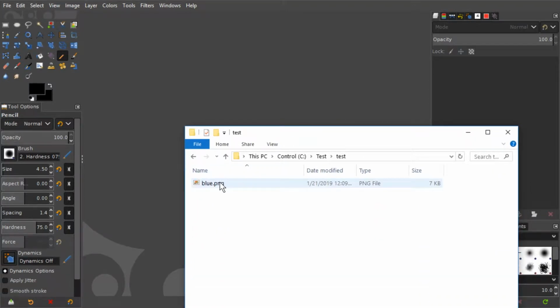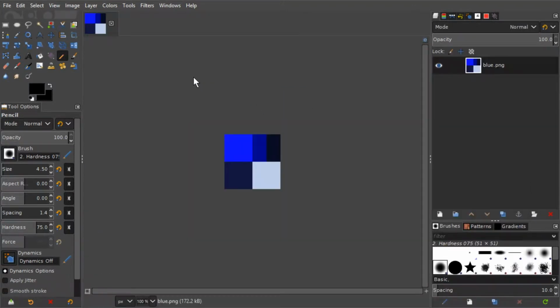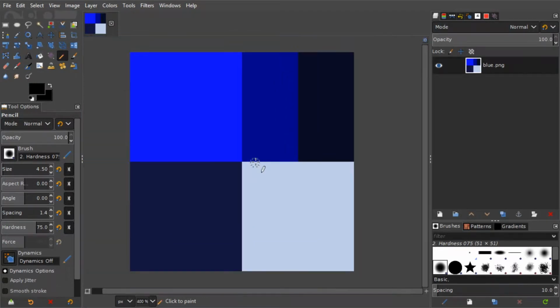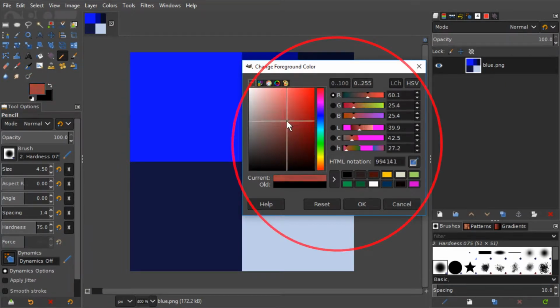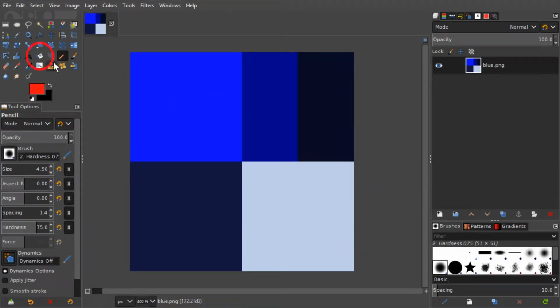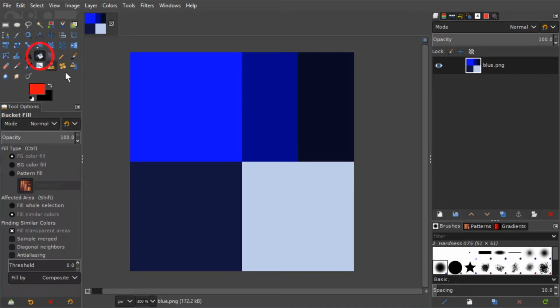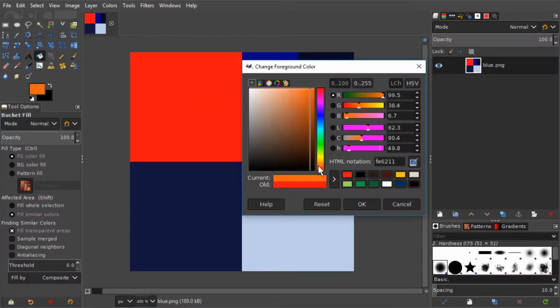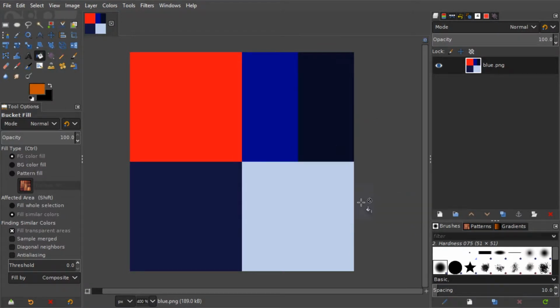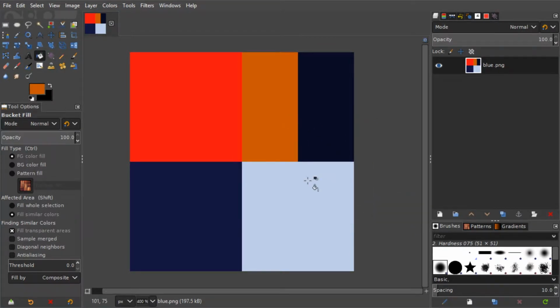Here is an image. I will just drag it in and zoom in with Control mouse wheel. And now let's change the colors. Of course, I can just pick a color here, pick any one here, press OK, use the bucket tool and then fill colors. And I can just keep doing this. But this is tedious and only possible when you have solid colors.